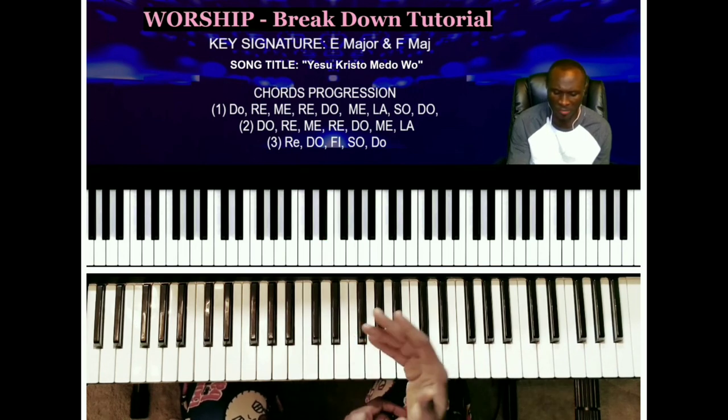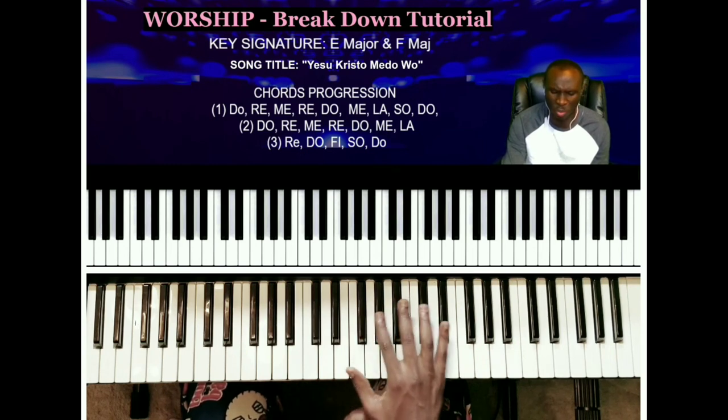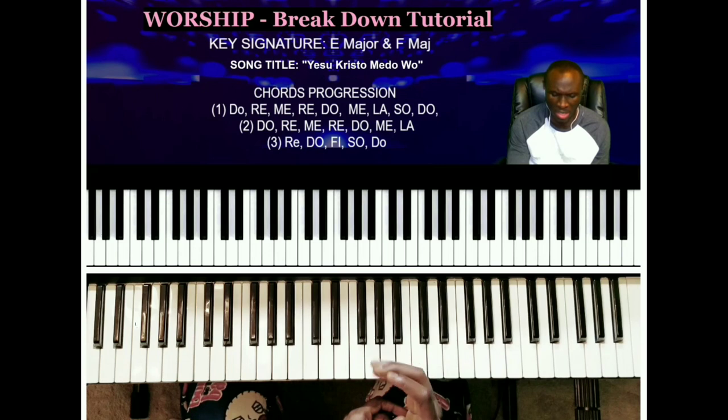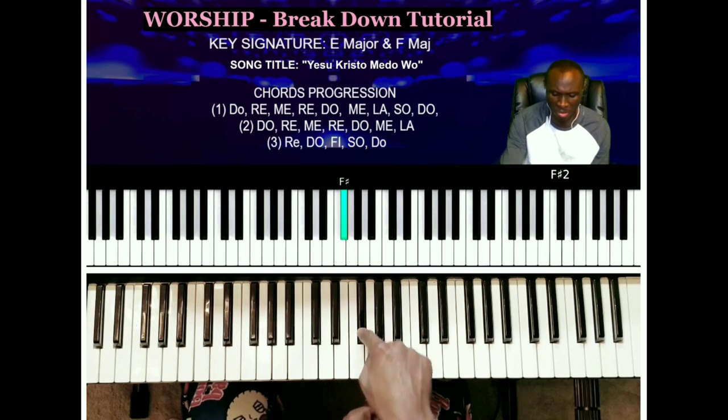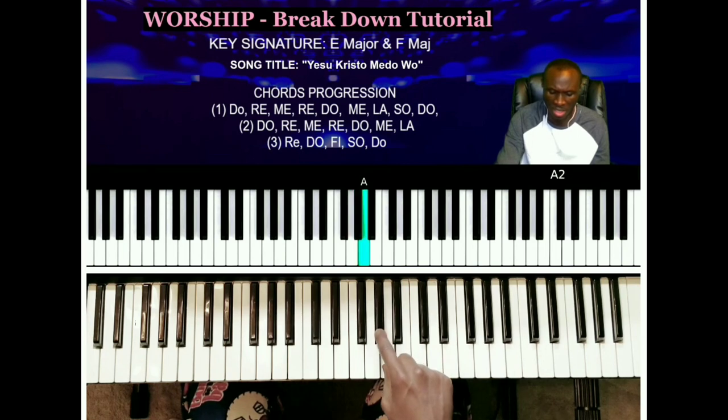Okay, so as I've been teaching you guys, in order for you to identify each chord and then memorize them, always remember, when you hit do, which is your E, you jump. So when you jump from your number one to your number two, then from your number two also, you jump. But when you get to your number three, you don't jump. Remember, your number three and four go together. There is no gap. You get it? Then when you get here, you will jump.